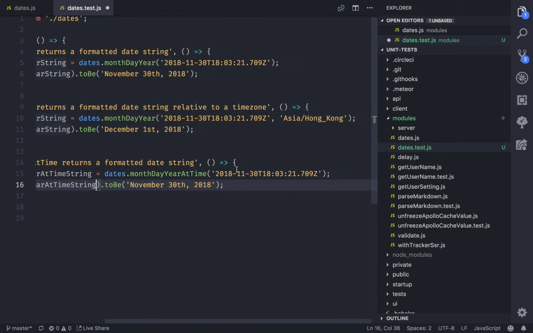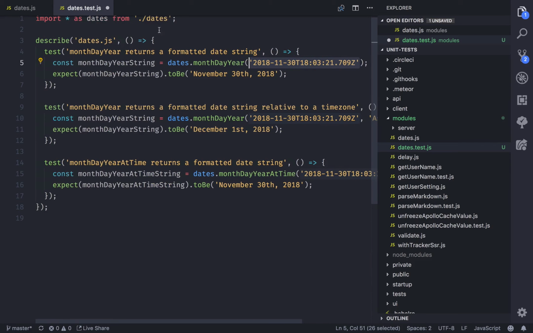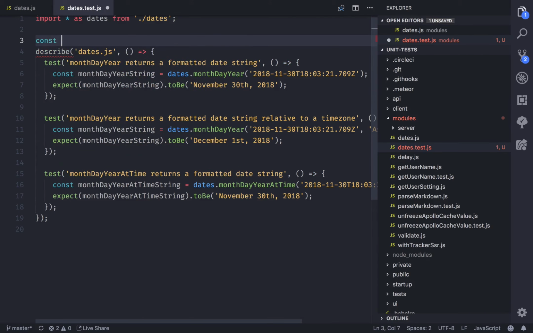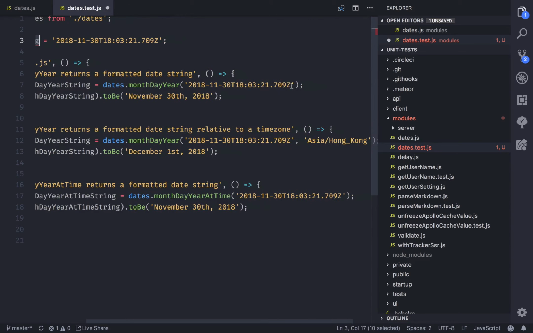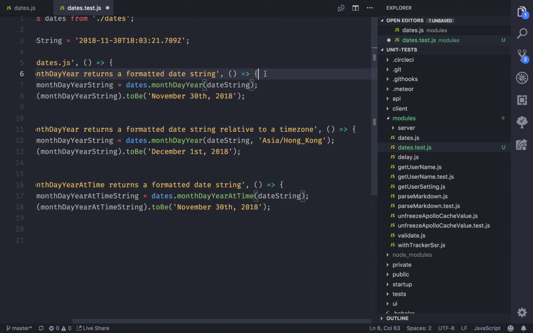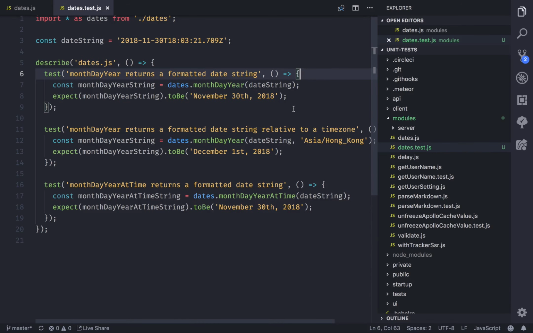So one thing that I'd like to point out is that we have a little bit of repetition here with this string, our date string. So what I'm going to do is copy this string and scope it to the top of this file. And this is a good thing to do. Whenever you have data inside of your test that's being reused, it's really worthwhile to consider creating variables with that data and then reusing those variables. That way you're not having to copy and paste the same exact thing, and you're not breaking the grand developer rule of DRY, or don't repeat yourself. So now what we need to do is actually build out our remaining tests.